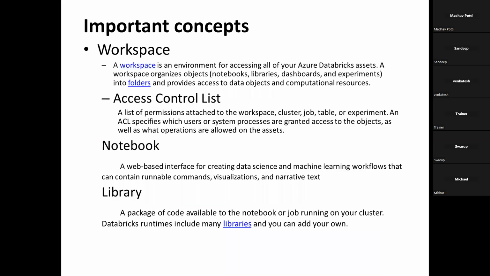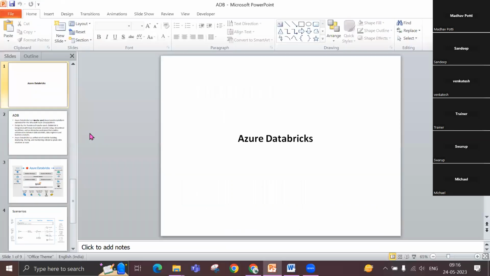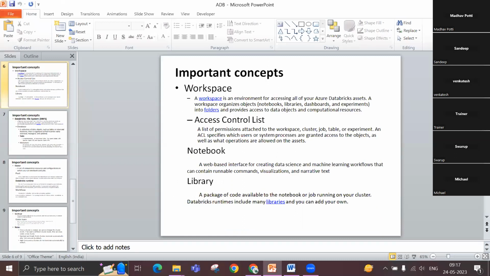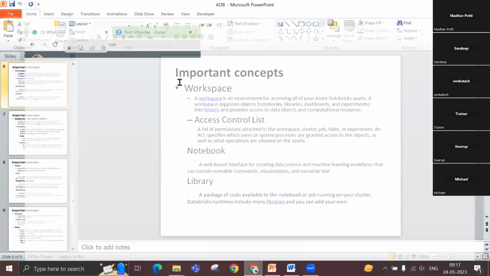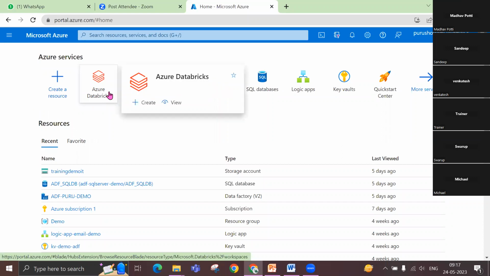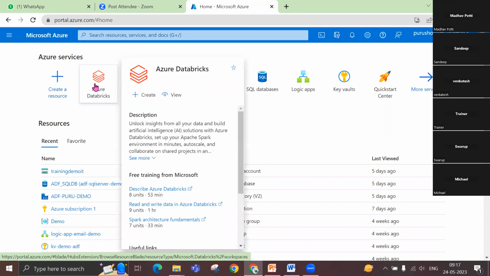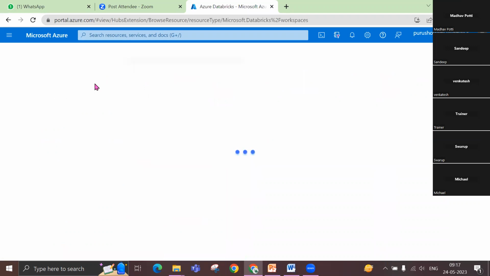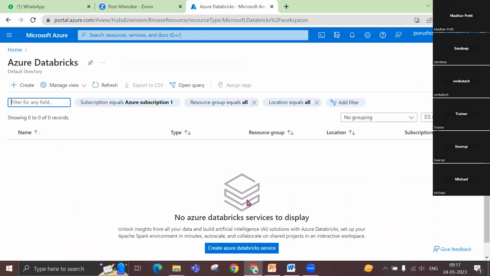Before I move into concepts, I just want to quickly go to the Azure portal. If you see, you can type it over here, or as part of services, Azure Databricks is available. If you click on that, right now nothing is available.